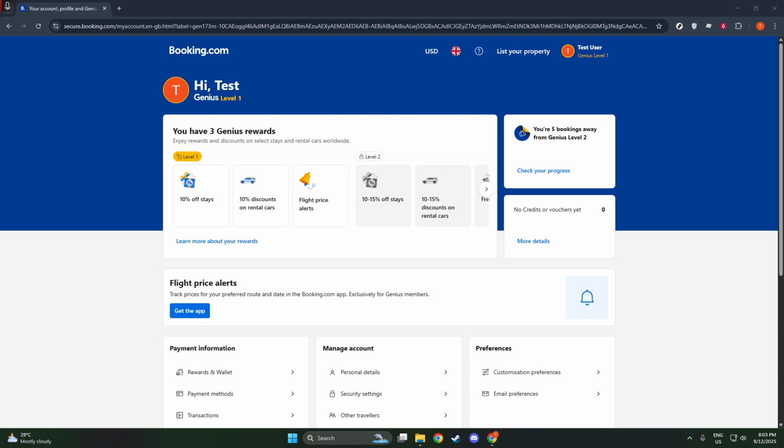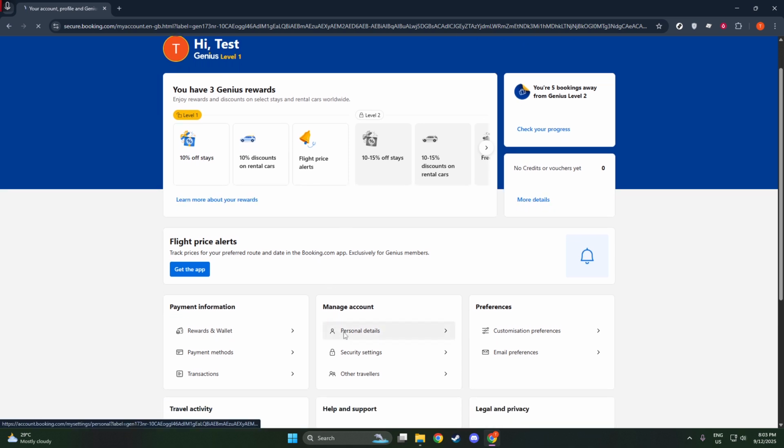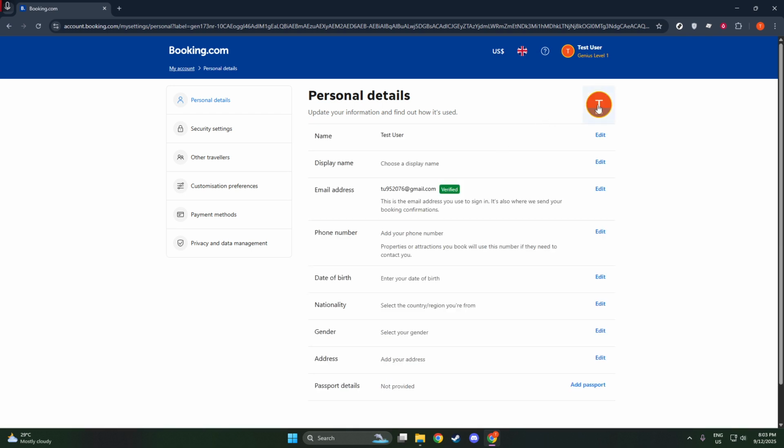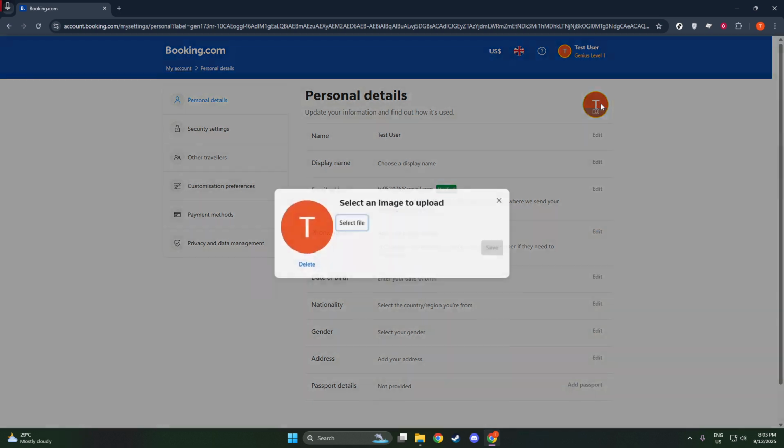Here, you can manage all sorts of details related to your account, but for now, we're focusing on the profile picture. As you browse through your profile settings or personal details page, look for a section where your current profile picture is displayed. If you don't have one yet, you might see a placeholder image instead. The key here is to locate the option to change or upload a profile picture. You're on the lookout for an Edit option or a small camera or pencil icon nestled next to your picture. Once you find that, click on it.